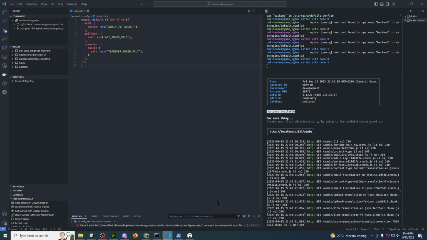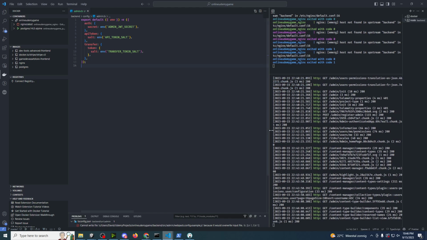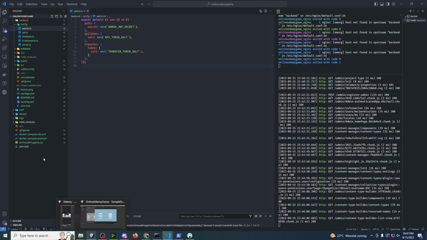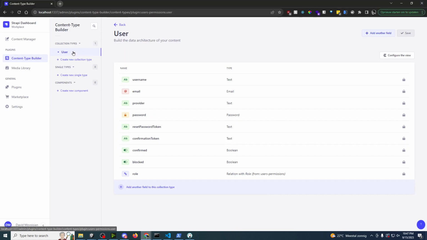So what we have done is we've started Strapi. We needed to start Strapi to be able to register and log in. We have set up everything. Remember, you have copied all these files and then generated this backend with the yarn command. And we run yarn develop to actually start the server. Postgres is running, Docker is running, TypeScript is being compiled into JavaScript. And the next video we will start creating, actually we're not gonna start creating the structure. We are now, in the next video, going to register and log in successfully. See you in the next video.